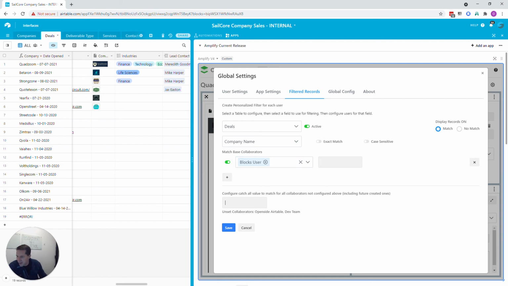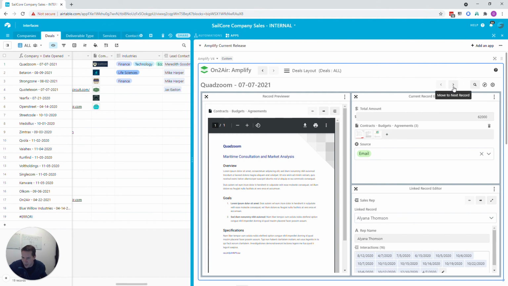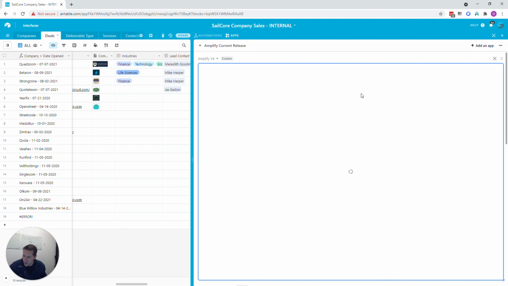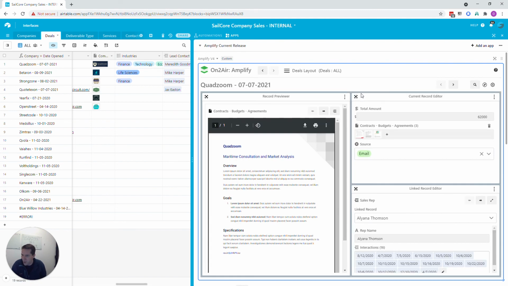So very advanced. You can also have a catch-all for all non-defined users that must meet that criteria for it to see. So now you can specify records that only certain users will see. That means that if they are scrolling through or searching, they will only see the records that meet their criteria configured. So very powerful permission control, lots of new features that you can go through the tutorials and see all the new functionality available.